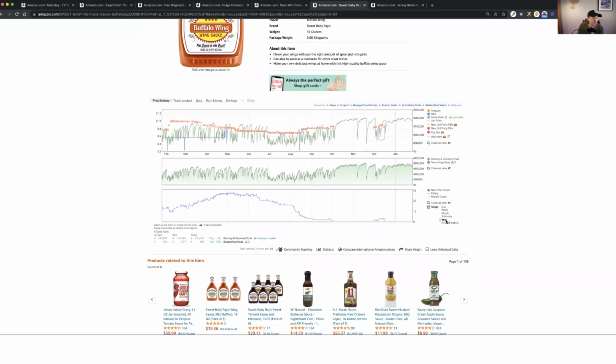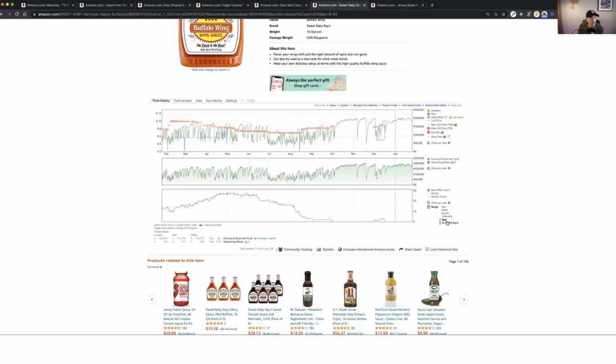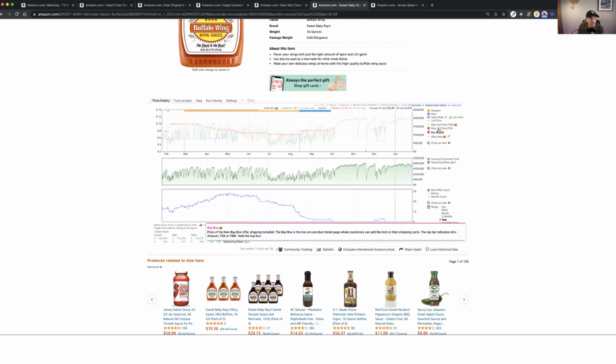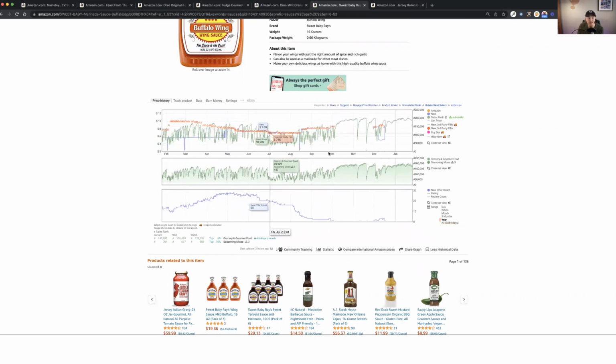So this is something to watch out for. If you see this and you say, hey, nobody's been on it, but whenever somebody does come in on this listing, it sells pretty quickly, well, that's a good indicator that you could send in a product and it'll sell fairly quickly as well. But again, you don't have to see a buy box. If you see that there's just FBA prices and it's still selling, then that's an excellent indicator. If you were to see just FBA prices and no drops in the sales rank, then I would probably avoid it because that means it's not selling. But this product has been fairly popular.